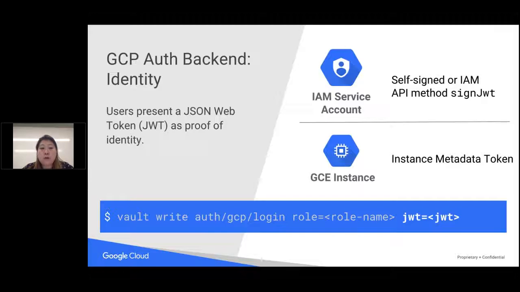Provide the public key to Vault when it needs to verify it. However, this kind of defeats the purpose of not having to generate a key for your service account. If you use the IAM API method, Google has their own system-managed service account keys that are never revealed to the public and rotated automatically by Google. With GCE instances, this is actually the new feature that I mentioned earlier. Now you can obtain an instance metadata token from the metadata server, which is automatically available to the GCE instance once it starts up.